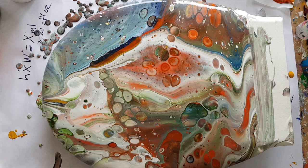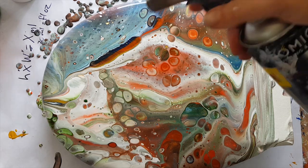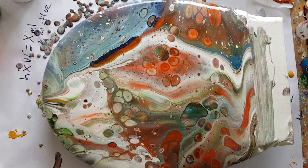Right, I can see a whole heap of air bubbles in there. So I'm going to... Oh, this is so cool. Look at all those air bubbles popping.